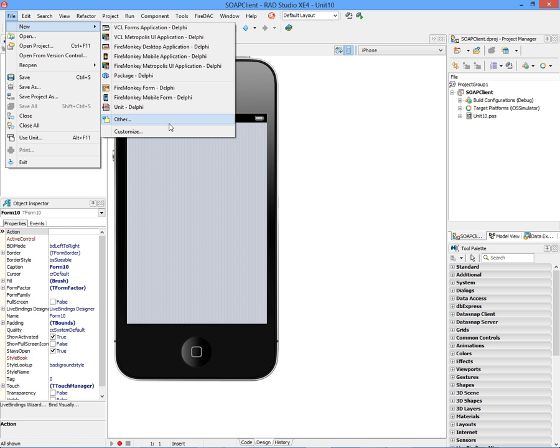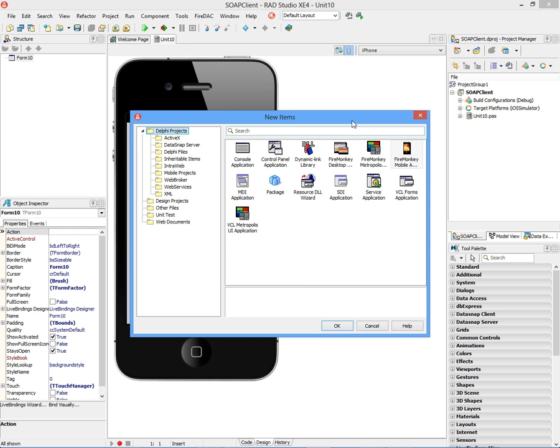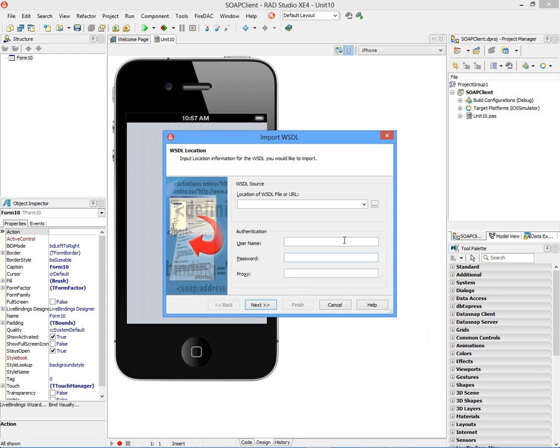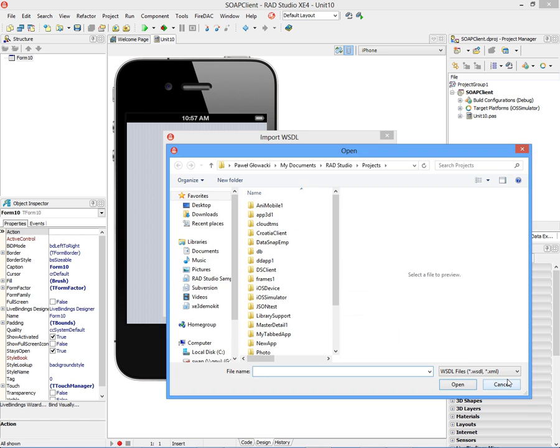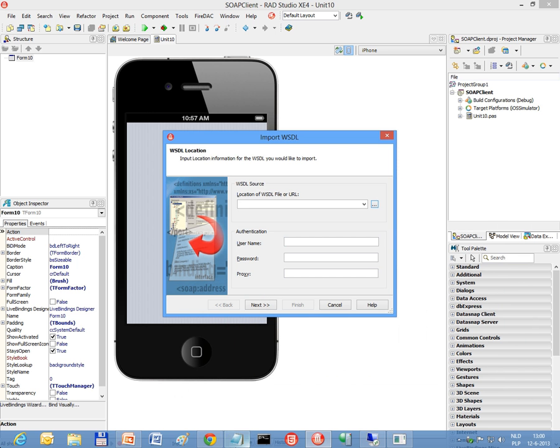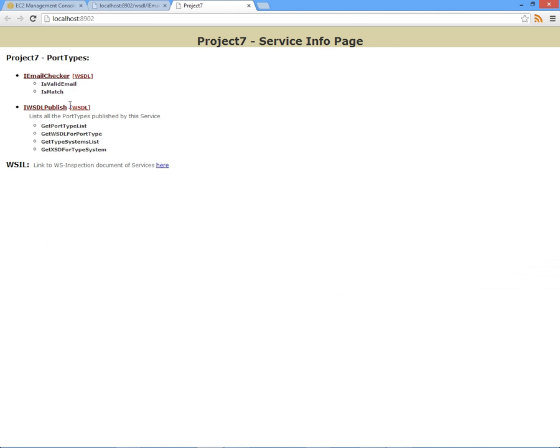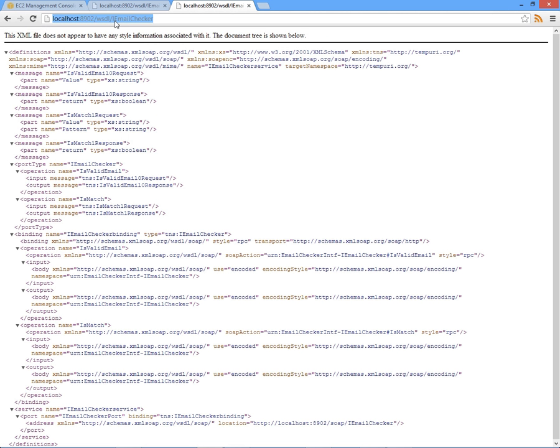So I'm going to add to this project code generated by the WSDL importer. The WSDL importer requires that I specify the location of this service. Notice that was my open browser, so I can just generate it here. This is my WSDL.